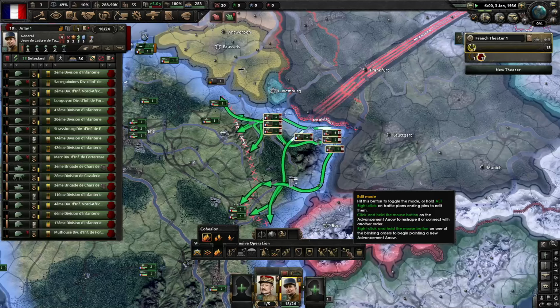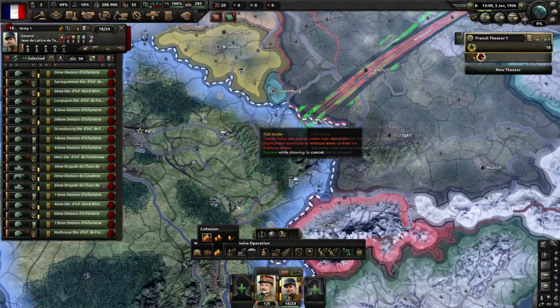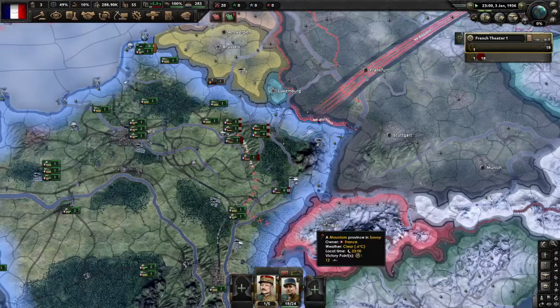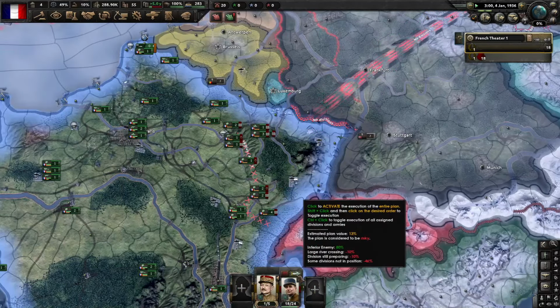If you want to edit any of the ones you have made, click the Edit button and right-click to move the lines. You can also get rid of them entirely by clicking the Delete button and then left-clicking the line you wish to get rid of. To execute the plan, simply click the check mark over at General, and click it again to stop the attack.